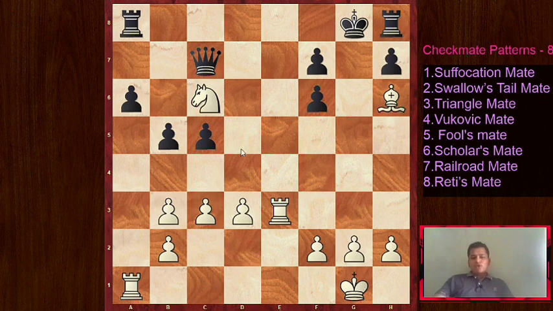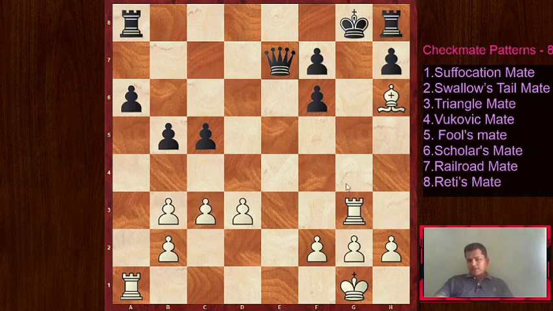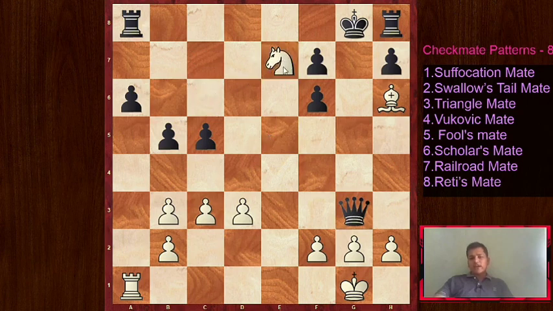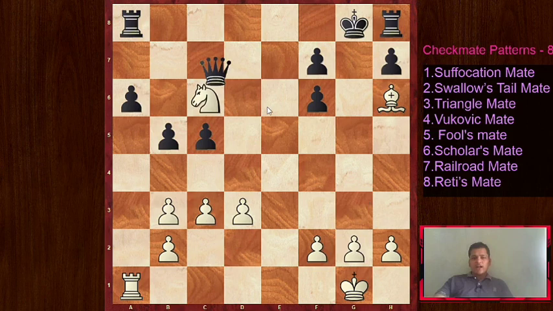So it depends on which checkmate pattern you like. If you like the Pillsbury mate, go for knight e7. Queen takes e7 will be forced because this is a suffocation mate if the knight is not captured, and then we will have the Pillsbury mate. So this will be Pillsbury mate for those who like Pillsbury, and if you want a suffocation mate, you can start with rook g3. Again, queen takes g3 is forced, and now no need to recapture this queen. We can just go knight e7 and it's a suffocation mate. So there are actually two choices at this point. So this was the brilliant game by William Steinitz.